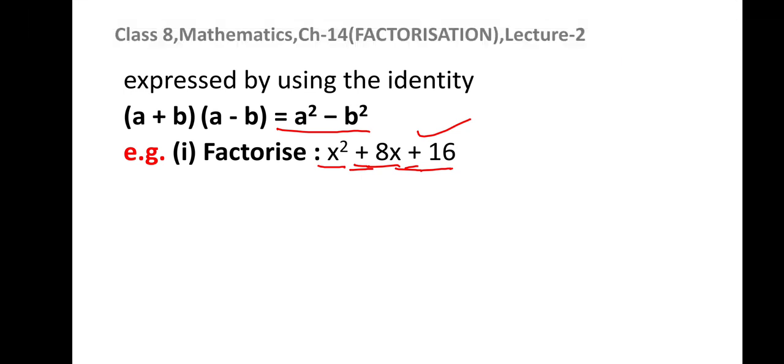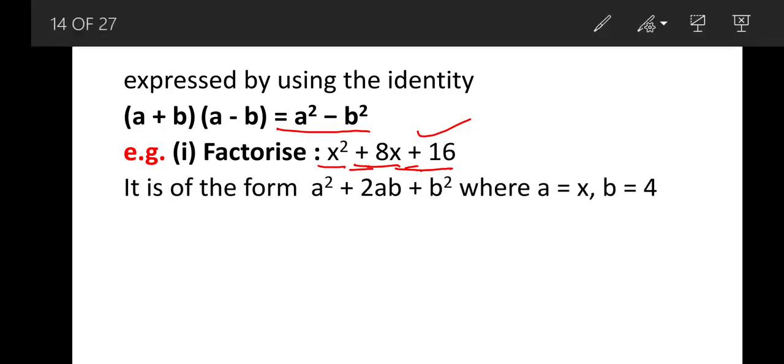Let us compare this given expression with identity number 1 to find out what is a and what is b. We have understood why we are taking identity number 1. We cannot take identity number 3 because the expression has 3 terms. If there would have been 2 terms, then we would have thought of using identity number 3, where we have squares also: a square minus b square, it should be of this form. That is why we are left with 2 options, identity number 1 or identity number 2. But we are using identity number 1 because the plus sign is there here also and here also.